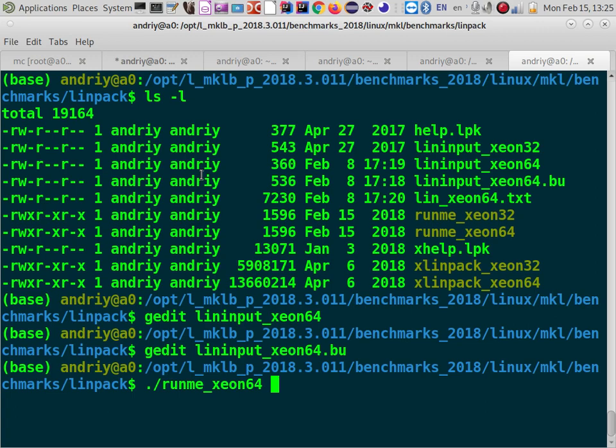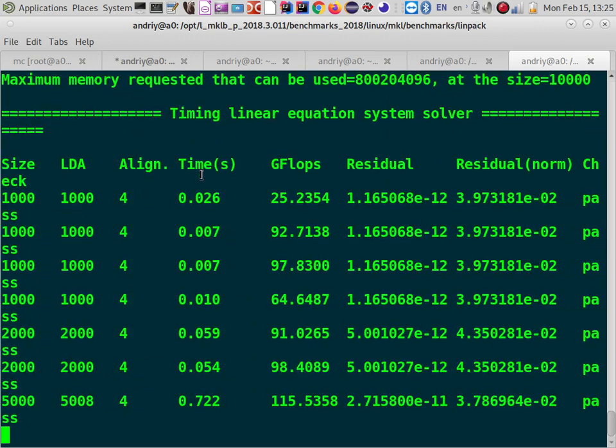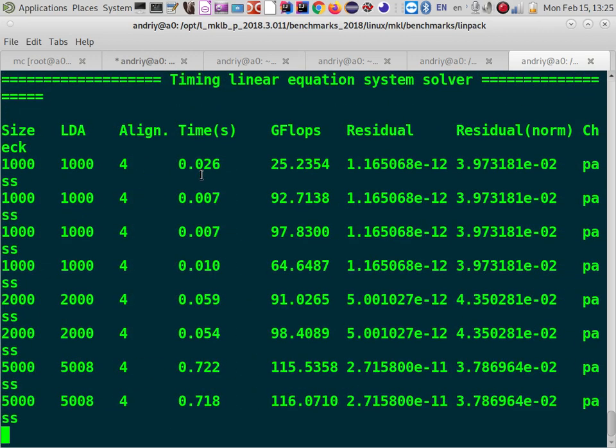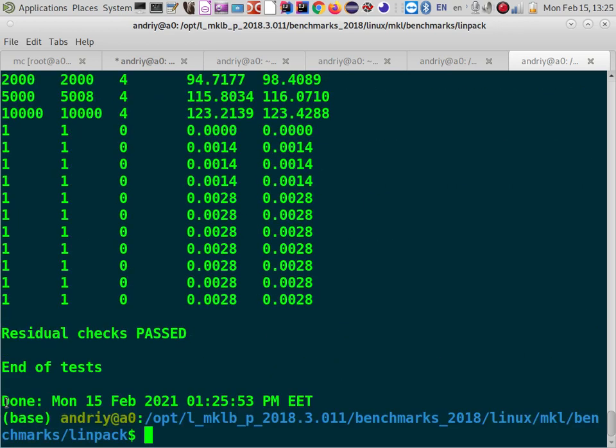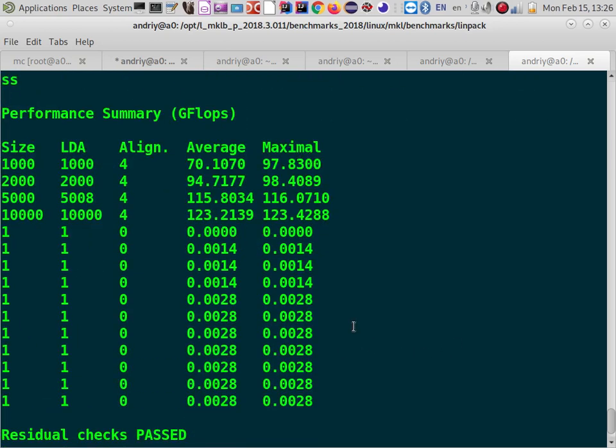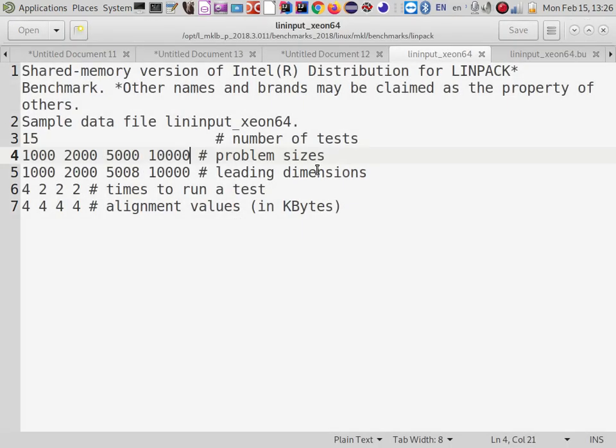Xeon 64. And we start this. You see this test. It's calculating now. But also in this case I have to reduce this value: 1, 2, 3, 4.